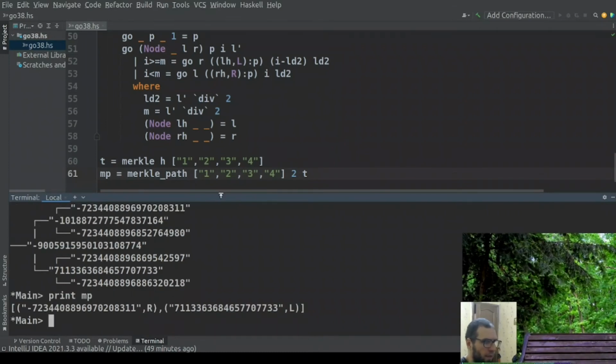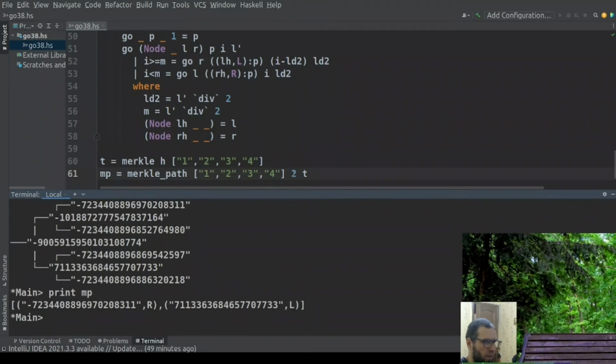As you can see here, I want to find the path for this third transaction, and in the tree, this is this hash for this transaction, and the Merkle path starts at first from this hash, and you can see the right pointer because it's from the right, and the second element is this hash, and it's from the left. So actually we have all the data which we need to validate the Bitcoin transaction using our Merkle path.